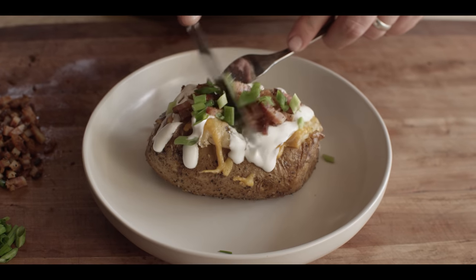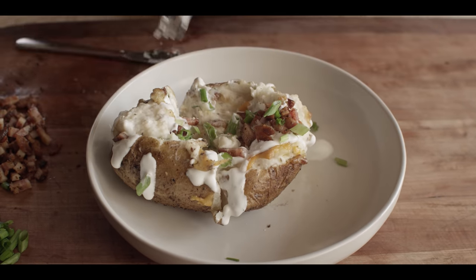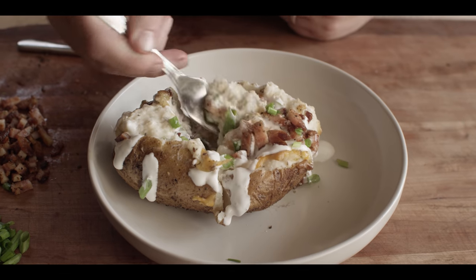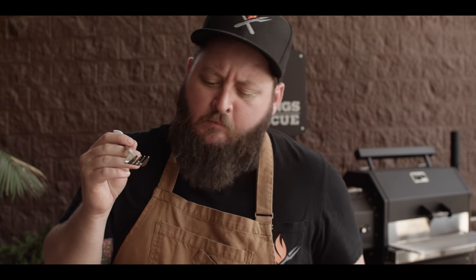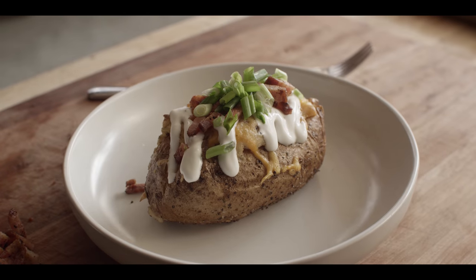Let's open it up and have a taste. Oh yeah, gosh that smells good. What a perfect little potato bowl. Mmm, dang, that is so creamy. You get like the full effect of a loaded baked potato, but in mashed potato form. That's exactly what I want to put on the side of a great holiday dish — but shoot, you could eat that any time of the year.